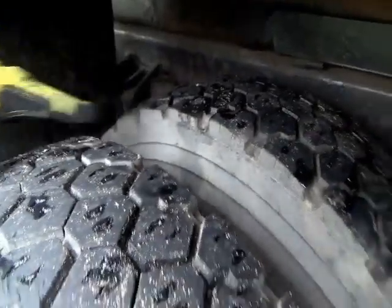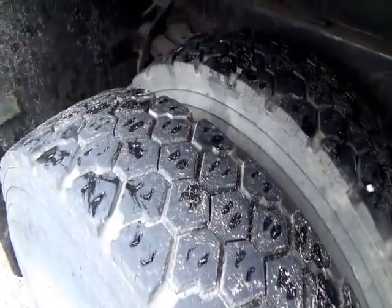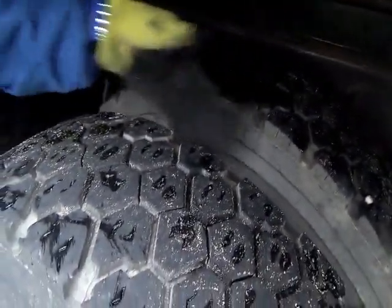And you talk about your tires, all of them. These rear tires, no less than 2/32 in tread depth. They can be recapped, and the front tires cannot be recapped. And the tires should be properly inflated. No cuts or bulges on the side walls. No debris in between the tires.